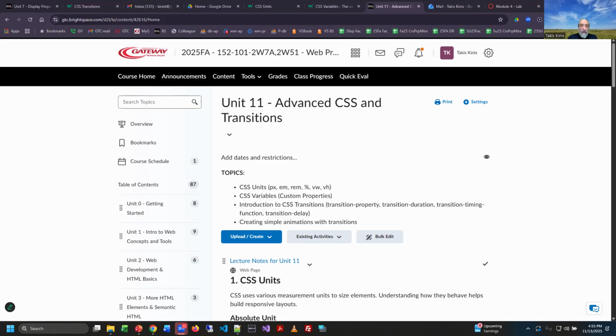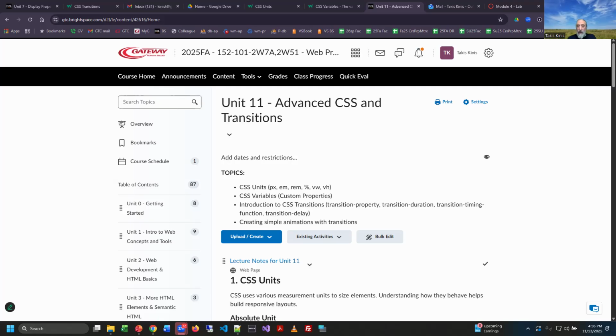We are going to look at the different types of units that we use to control content with CSS. We've talked about some of these already, but we're going to dig in a little bit deeper, do some comparisons tonight, and talk about what's useful, what's not, what's commonly used, what isn't. And then we're going to look at this concept of CSS variables, right? Without getting into a whole lecture on programming, to give you this concept that we can do some really powerful stuff with CSS by virtue of this function that we're going to look at.